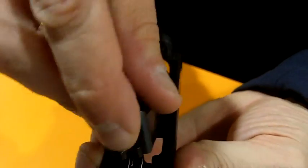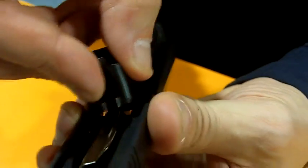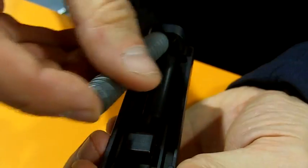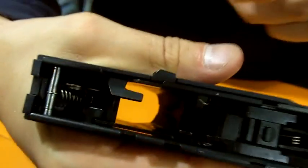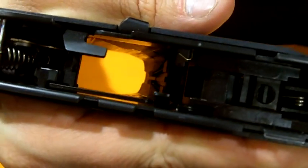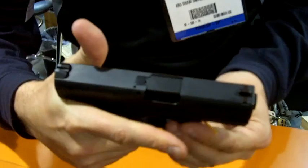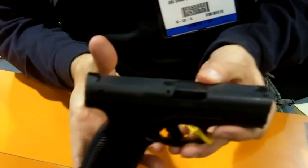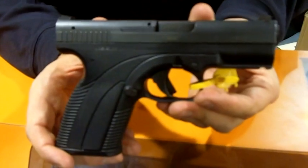Reassembly is very simple. Barrel drops in place. Recoil spring drops in place. Notice our slide rails. We have very long slide rails, all with the intention of adding the contact pads for recoil, reducing felt recoil, and adding life and durability to the weapon. This is our Caracal C compact with the 3-dot sight system.